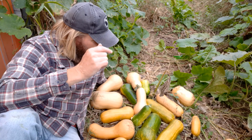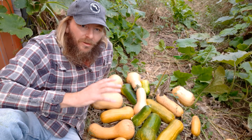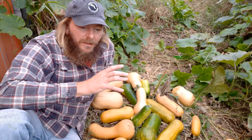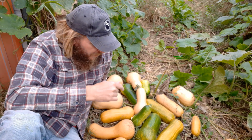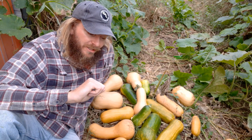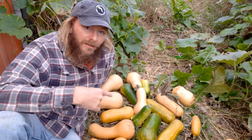Hey y'all, so we got a pretty good harvest of the butternut here. This is South Anna Butternut, and we'll talk about this winter squash and food security today. Growing a little of your own food is good, and I really like this for a number of reasons. One, you can see I got a bumper crop, and this is, I think, from three vines. We'll look here in a minute, and I'll talk more about how easy it was to grow all of this.